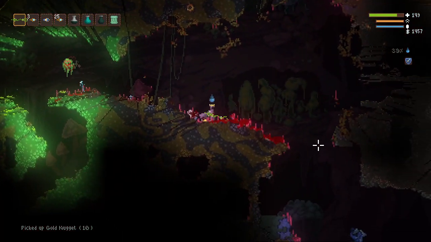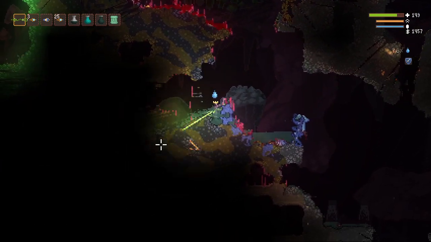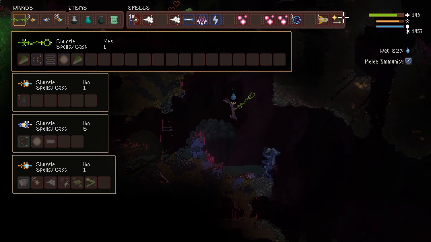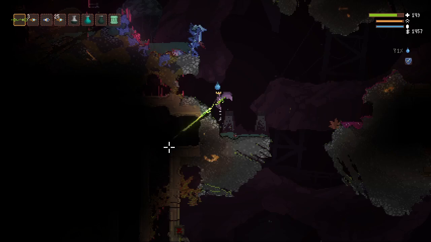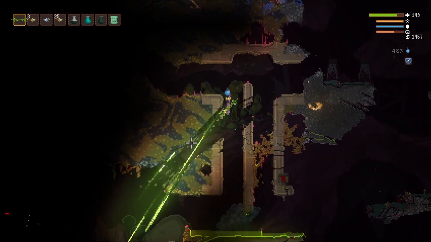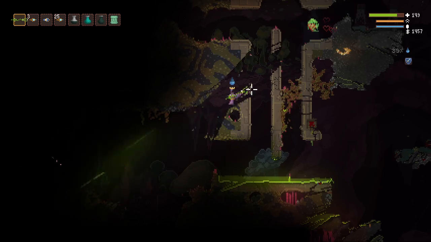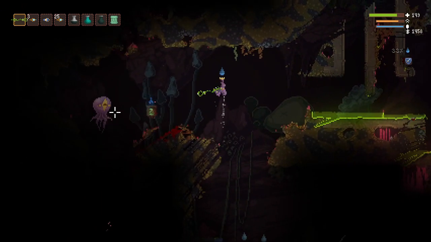You can reduce the recharge on a wand significantly if you put it in the payload. We do have a magical arrow with trigger, so we do have that as an option available to us, but I'm not entirely interested. Invisibilium potion.